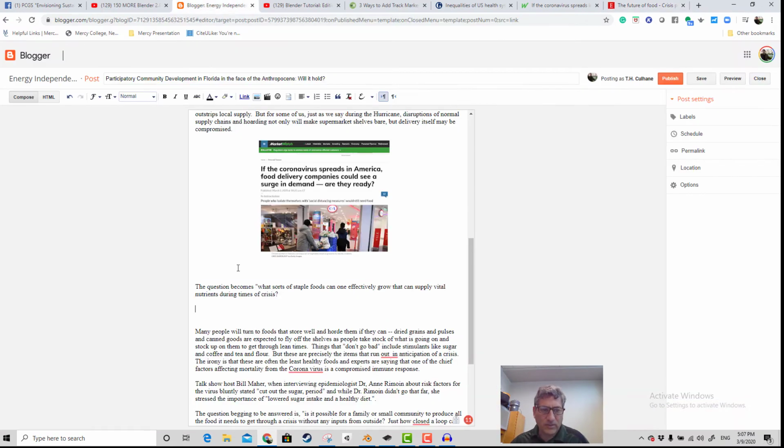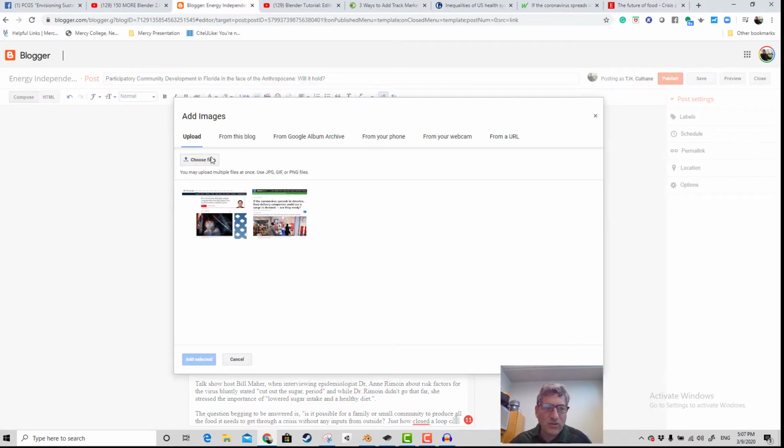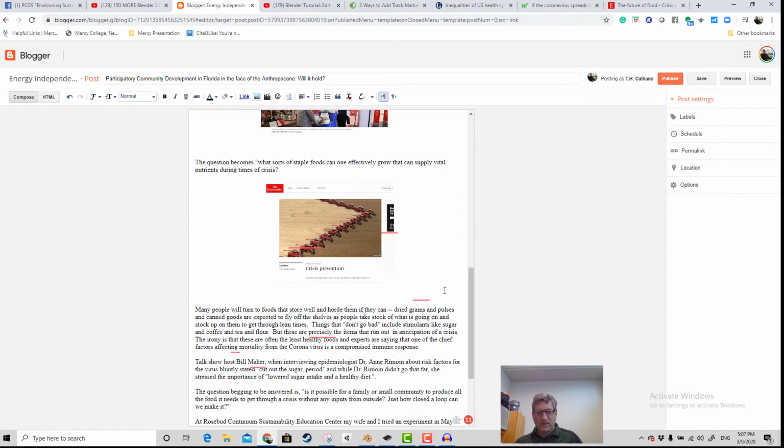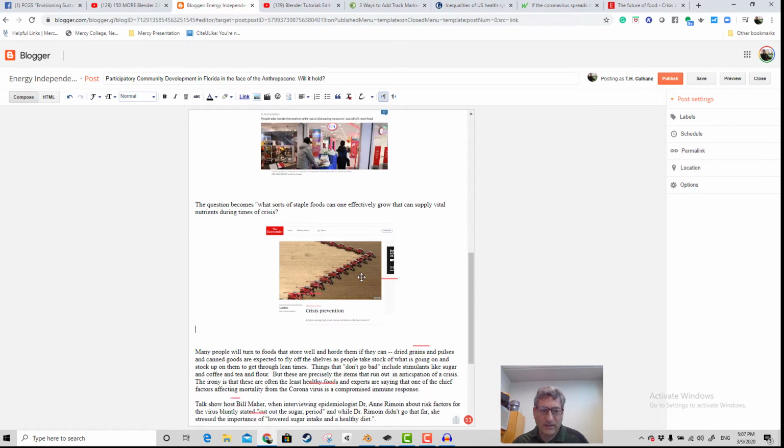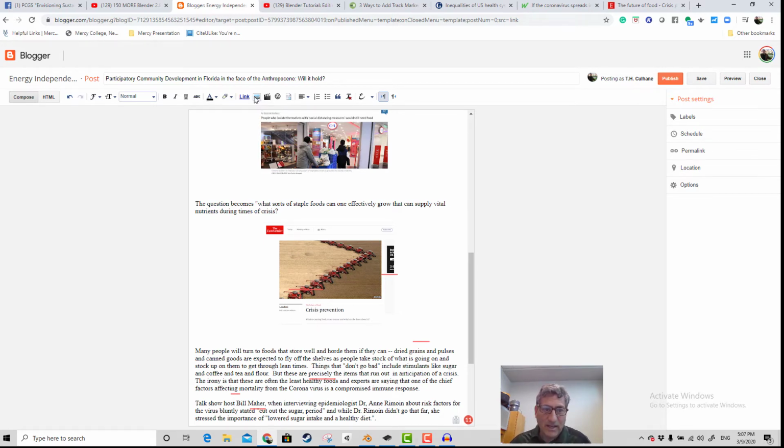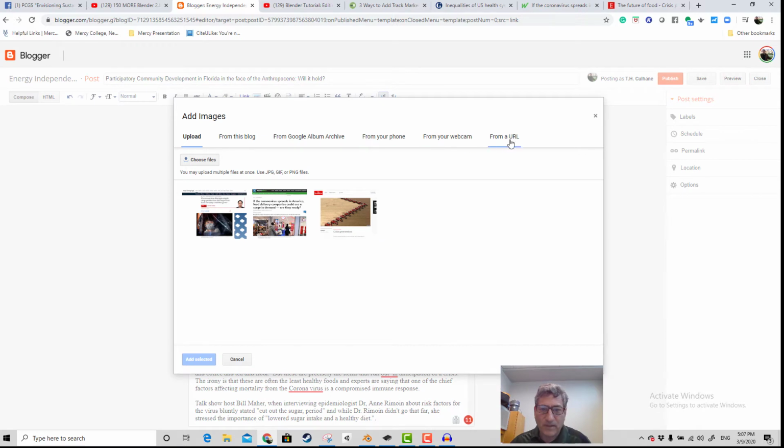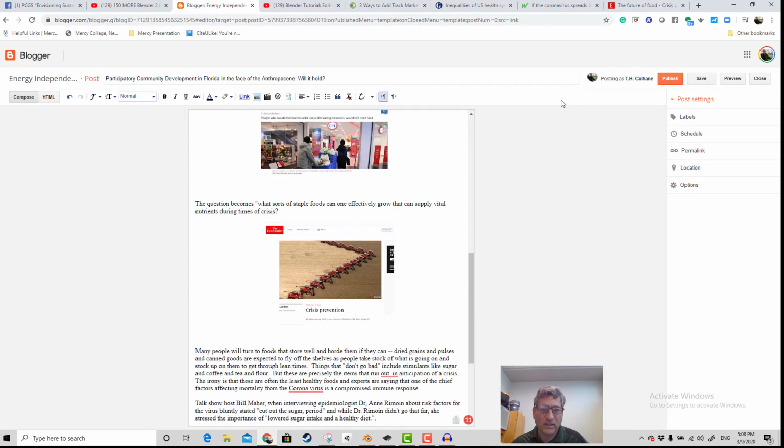place the image. What you don't want, the tendency that you don't want to do is to... you better have the right names for this, because you might not be able to find it later on. And if you do a link, if you make the mistake of doing a picture from a URL, then you won't be able to get it and put it into your Blender or video. So if you have it in a folder, you can always drag it in. This is not a big problem.